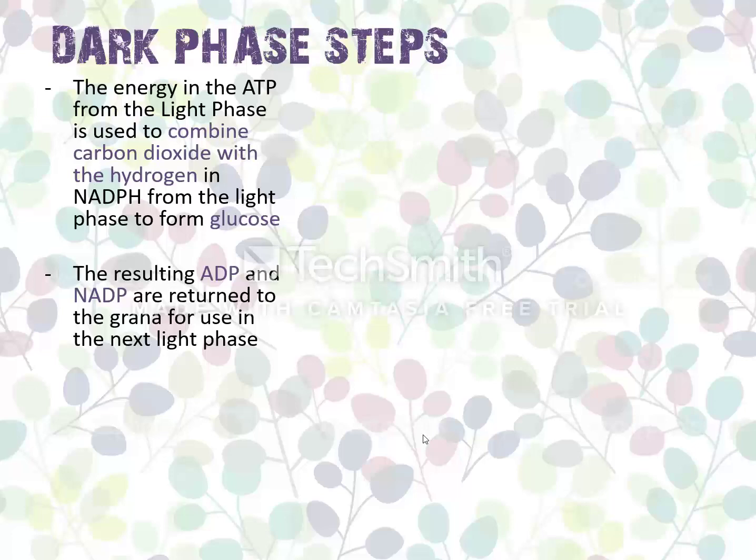In this case, we take out the photo because it's not happening in the presence of light, and it's the opposite. So we call it dephosphorylation. Because now we're taking ATP and making it into ADP and a phosphate. And so that is called dephosphorylation. So because I used the energy, I now have an ADP and a phosphate.